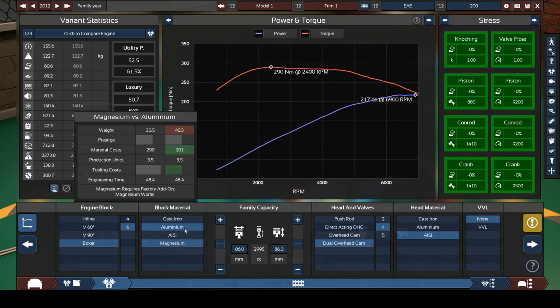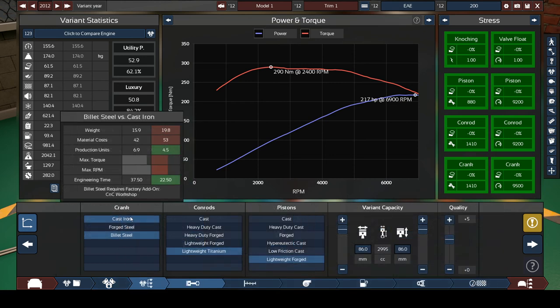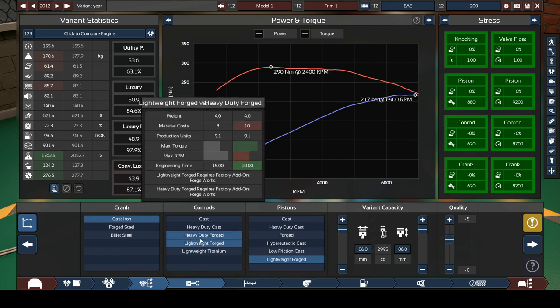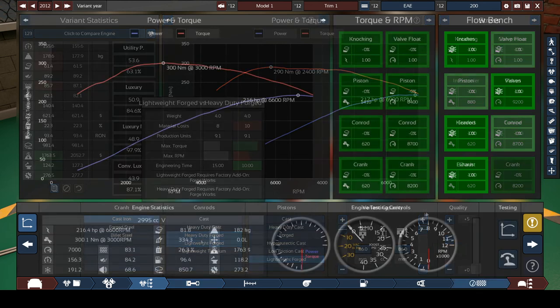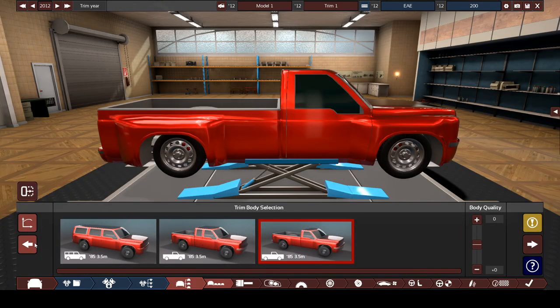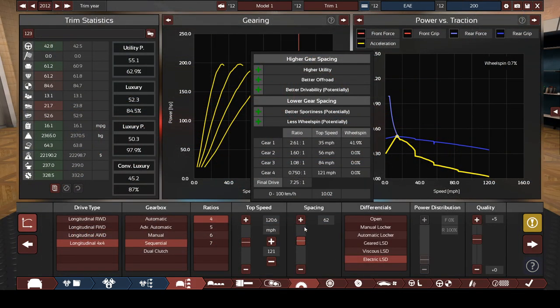Cast iron. You're gonna have mostly a cast iron truck here. Well, the heavy duty doesn't seem any heavier than the lightweight one. So I don't know. That's a lot of torque. I don't know how to reduce... I'm worried about wheel spin and all. Well, we could just have four gears.